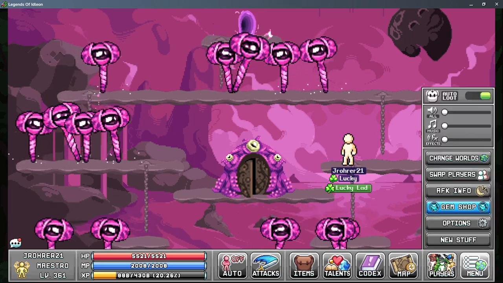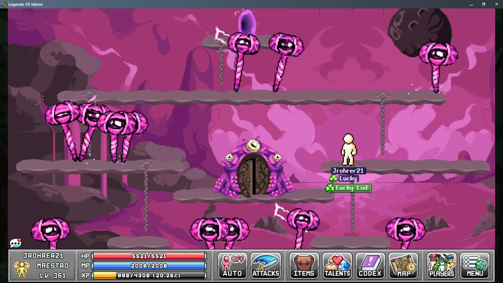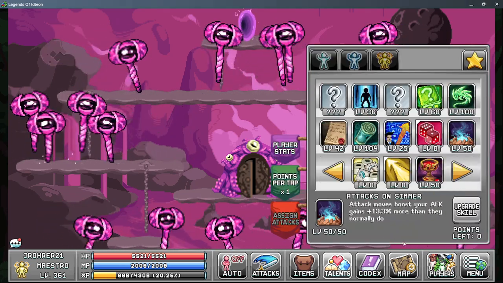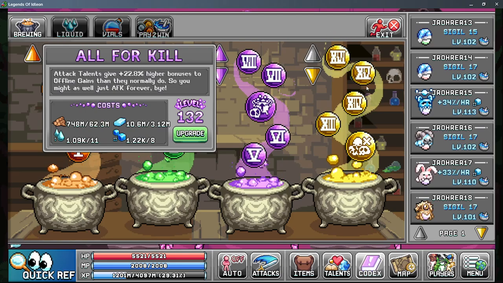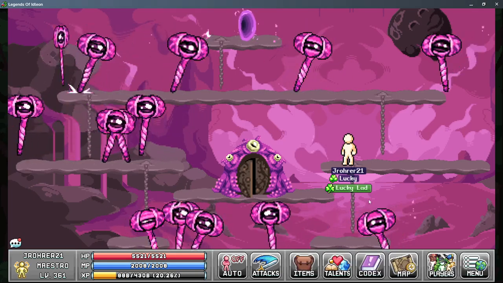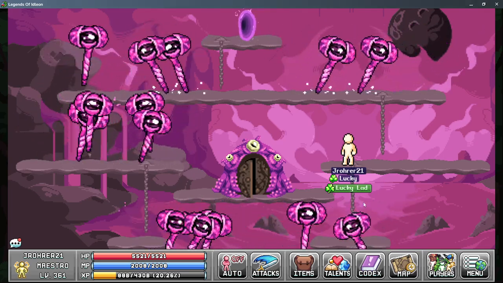Like, I mean, you can cap these mobs with very little. Granted, I also have things like attacks on simmer that will help. This helps that as well. This gives a D multiplier. Something like all for kill will also do that as well. So I will have an easier time of capping these mobs than someone else would.